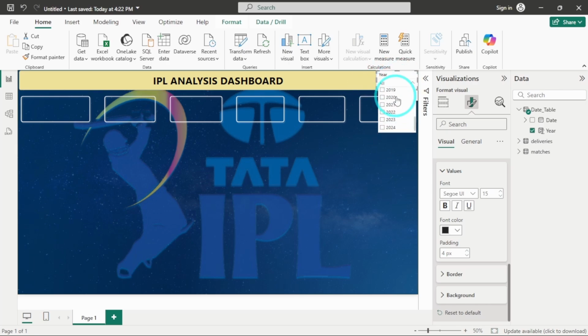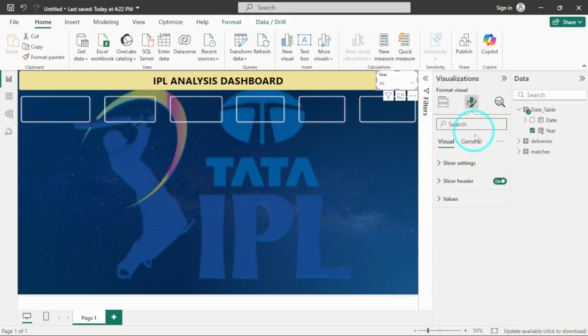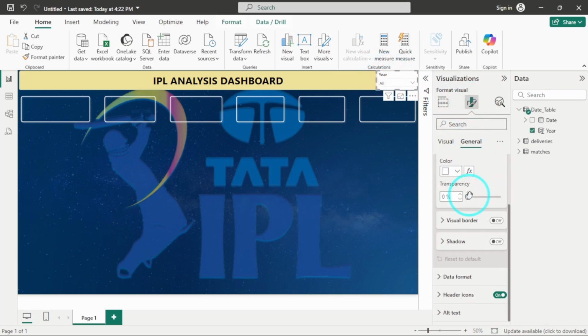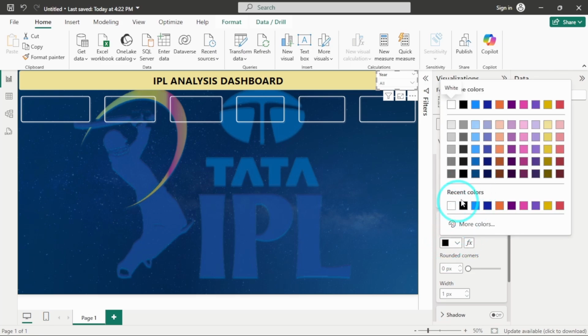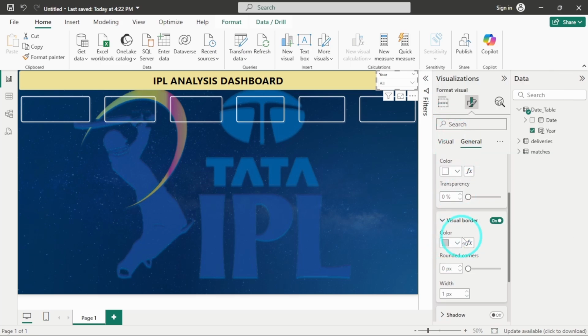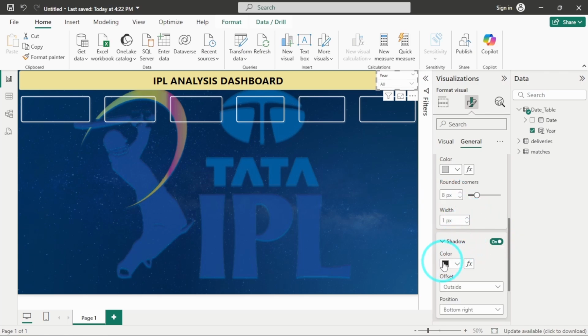So here we have got our slicer. You can also do the formatting as well. I will go to the effects tab. I will switch on the border, and I will make the border light gray. I will keep the rounded corners to 8, and I will add a shadow, a little gray.